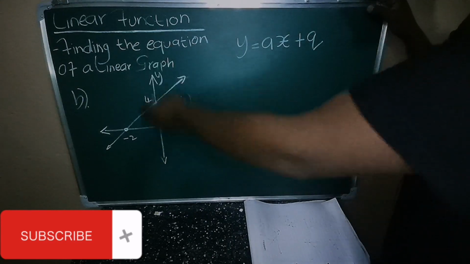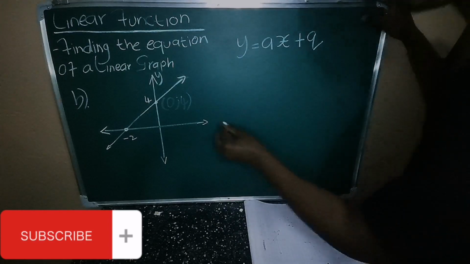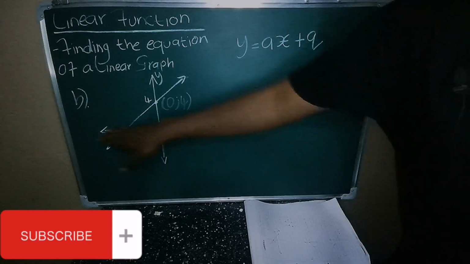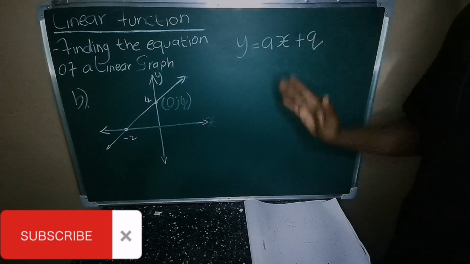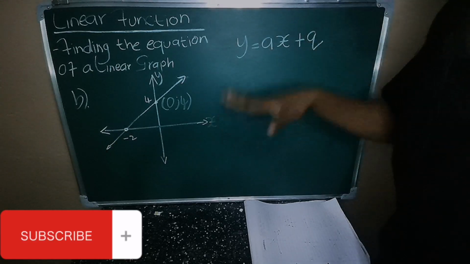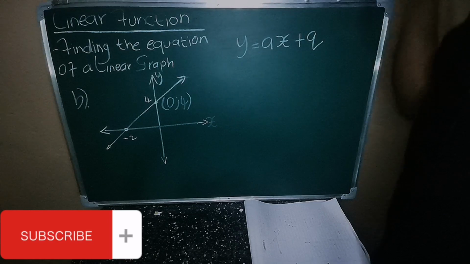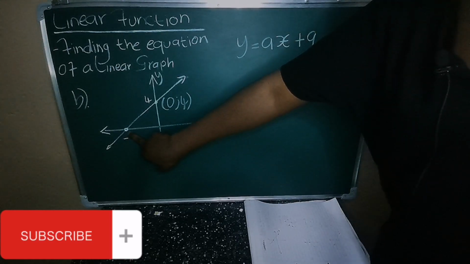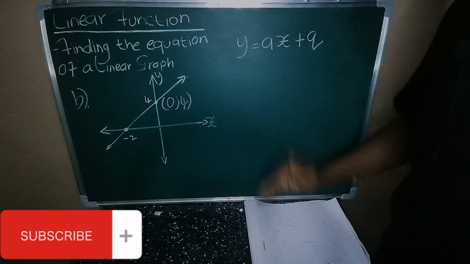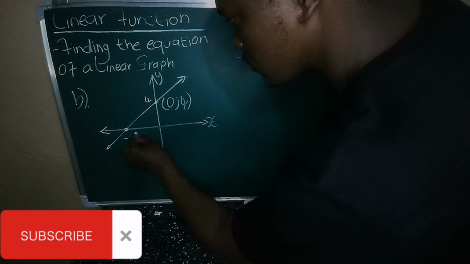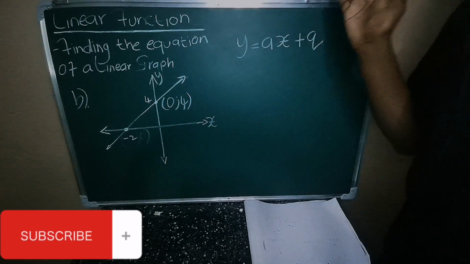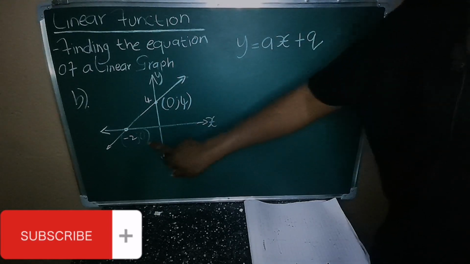This is our y-intercept. Then we have got our x-axis here. We have a coordinate that lies on our x-axis line. Remember, any point that lies on our x-axis line, its y-coordinate is equal to 0. Hence, that point we call our x-intercept, wherein y is equal to 0. Therefore, the coordinates of this point are negative 2 and 0. Please understand the difference between y-intercept and x-intercept.